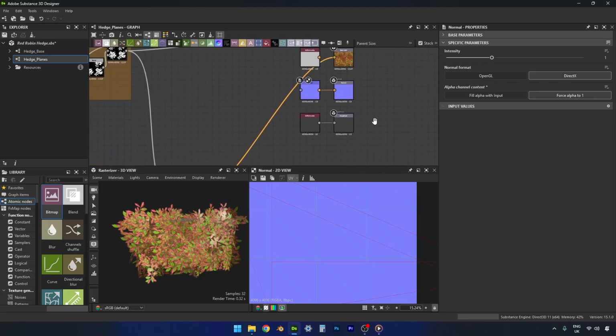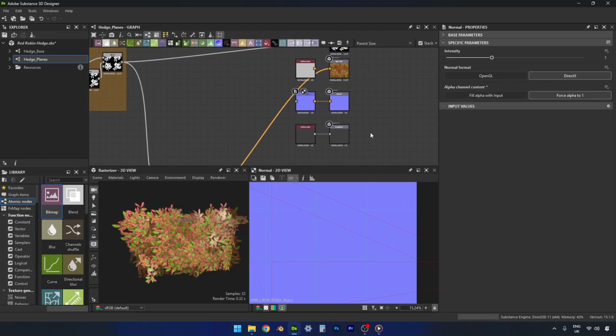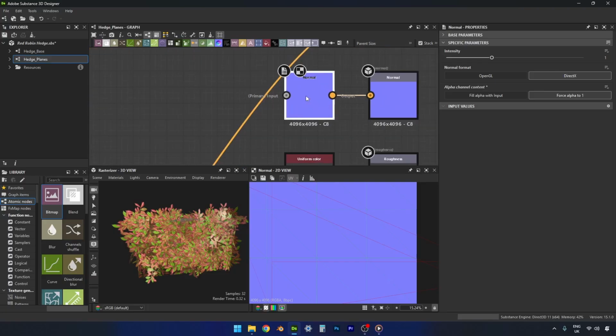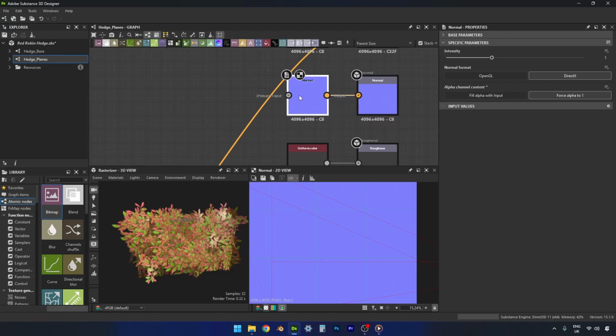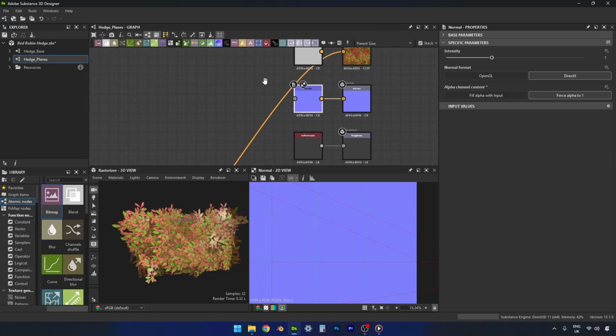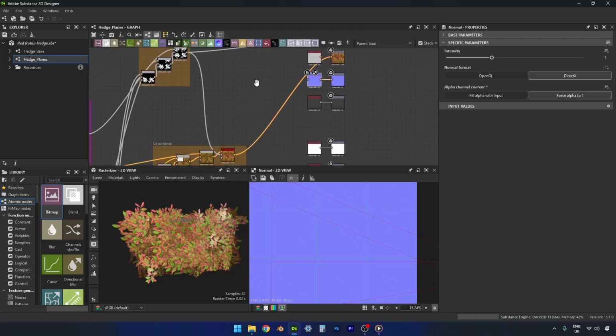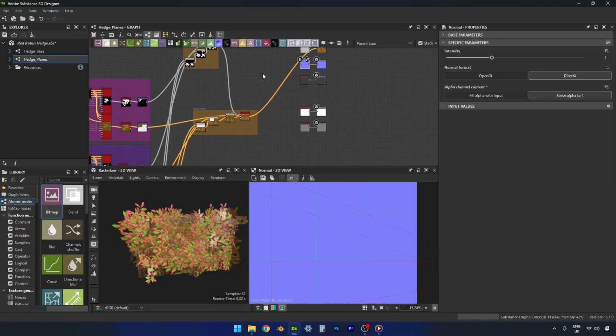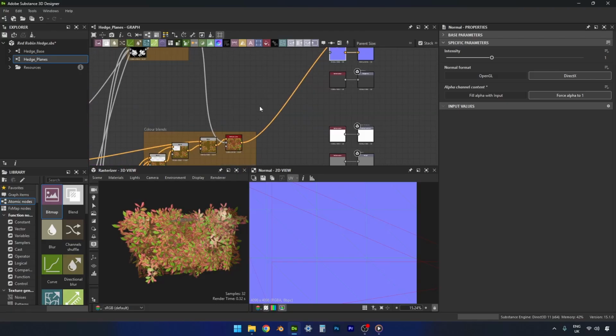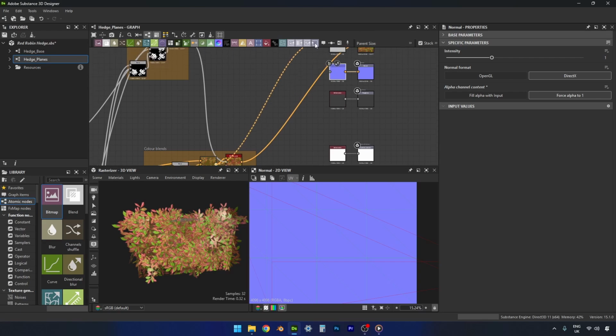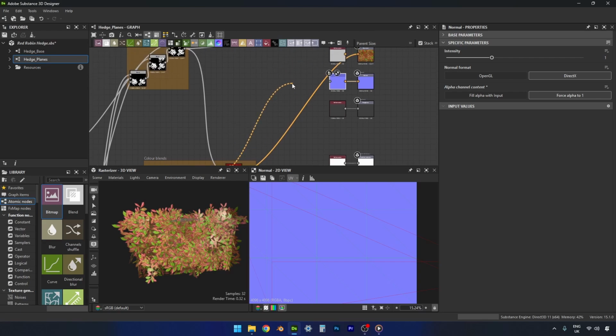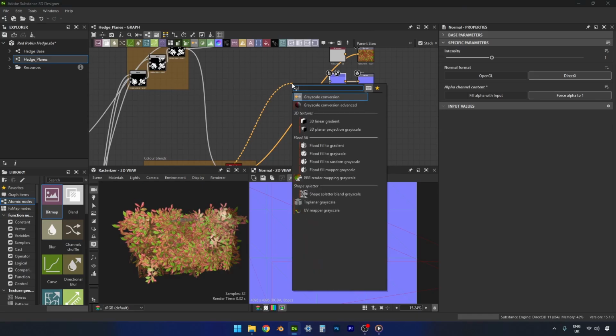So let's start with the normal. As you can see, this normal node here, it needs a grayscale input. So let's go and get our base colour map, and we can take the one before the diffusion. We don't need it to have the diffusion on it. Let's put that into a grayscale converter.